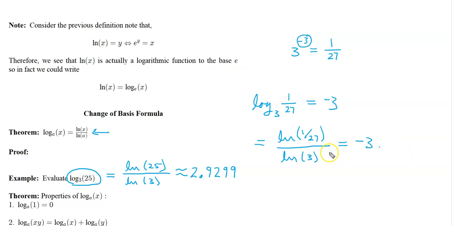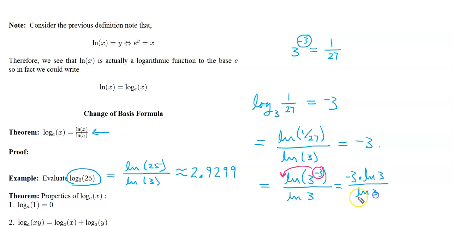And also note that we really don't even need to evaluate it on our calculator. It'll actually simplify to this. Notice that we could actually write this as ln of 3 to the -3 over ln 3, and then just dropping this right out of the exponent here, we get that this is equal to, and these cancel, and of course we get back -3. But of course, if you just evaluated that on your calculator, it will give you back -3.